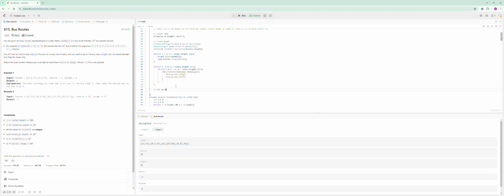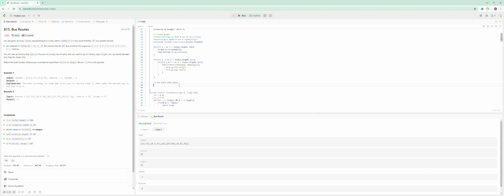The next step, we put source into the queue. Also traverse this matrix, the given matrix routes.